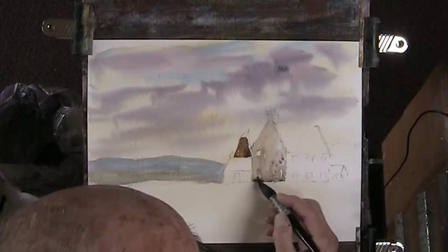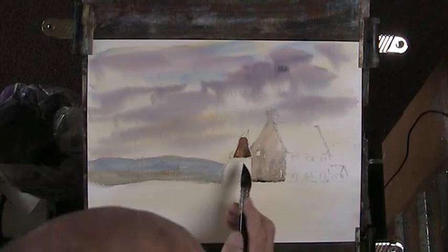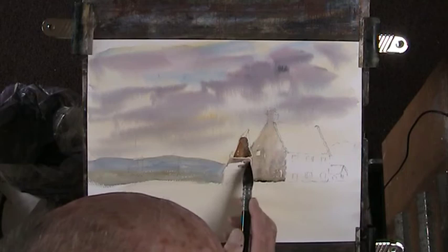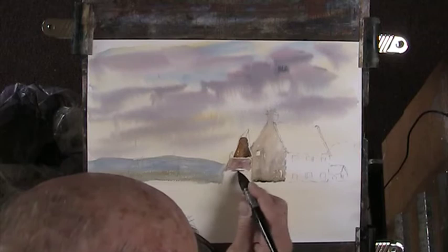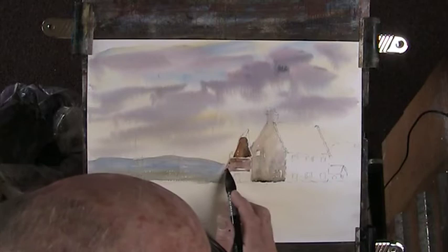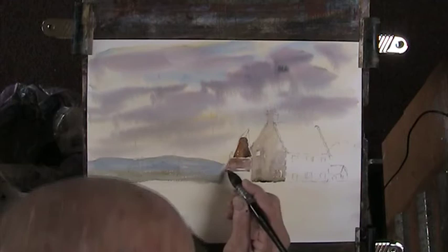Okay, now a bit of grey, Payne's grey, for a roof. A bit purple, isn't it? That's okay. Moves a little bit. Bit of sienna. And a little bit of green. Bit of Payne's grey, bit of yellow. That's on the roof here.